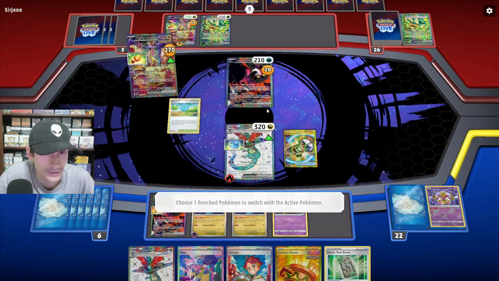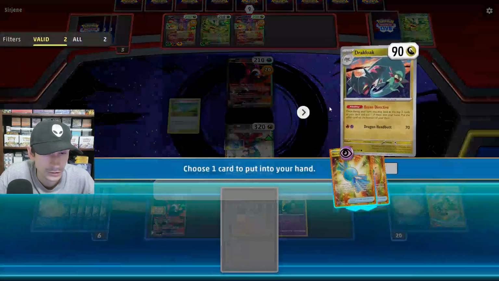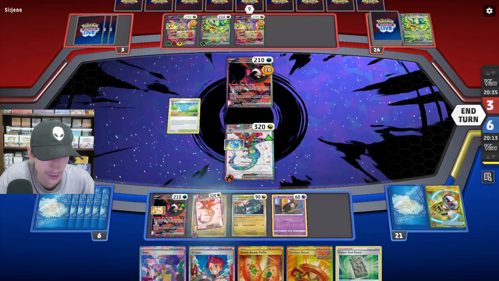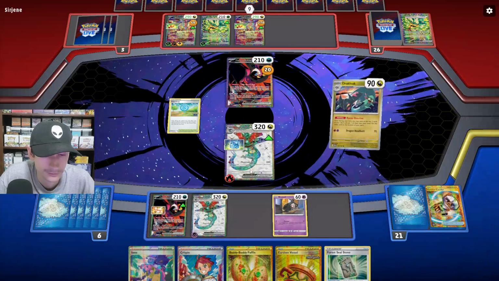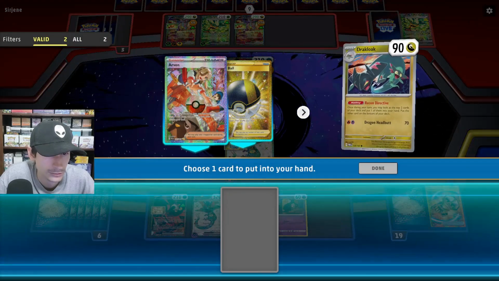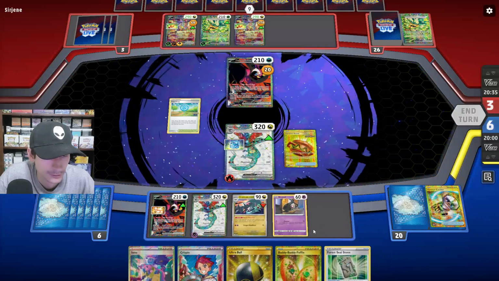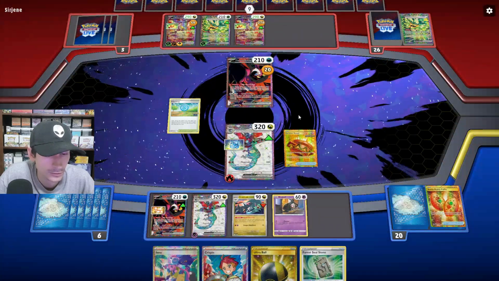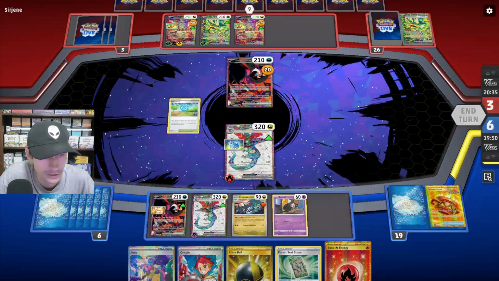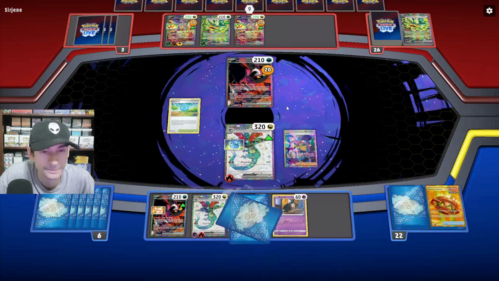Yeah, I'm gonna gust up Fezandipiti there. Use the Recon Directive. Ultra Ball, Arven. Yeah, and we'll just get the one Fire Energy that we need to attach, and then we'll just use Iono so that they don't have the 9 card hand there. Let's use Iono.